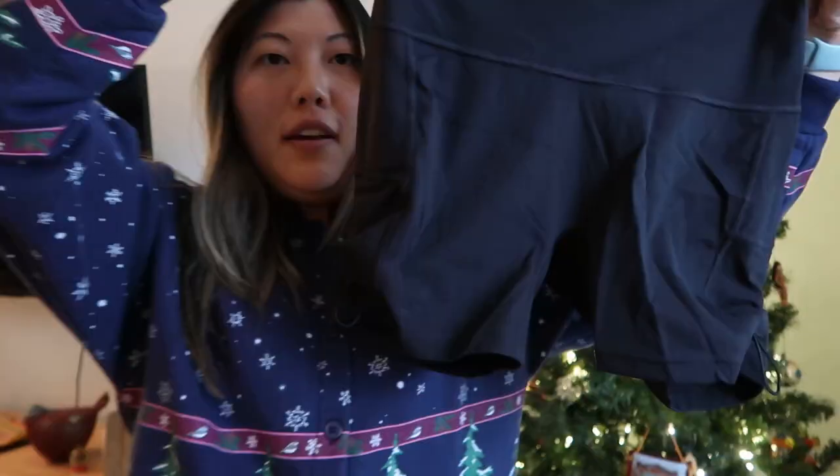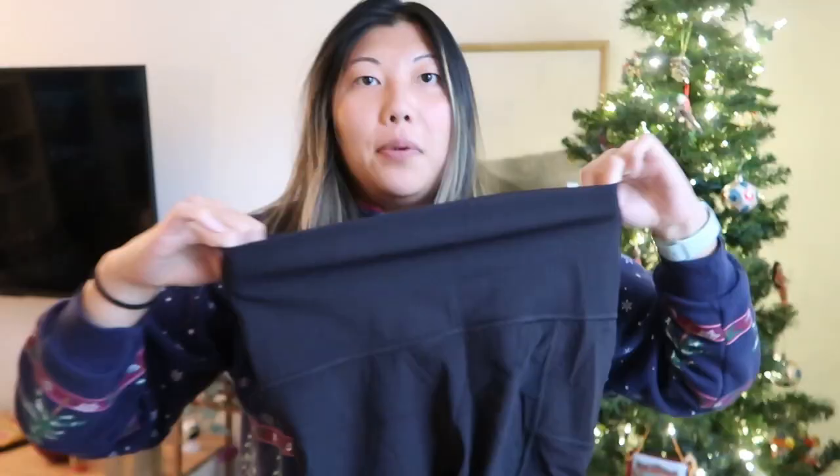I also got these in black — the black logo is just a nice gray. Everything's the same about these. I'd scrunched them up earlier, but I'm excited for these; they feel nice and soft, so we'll see how they fit. The other big talk of the town was the Legacy bandeau.